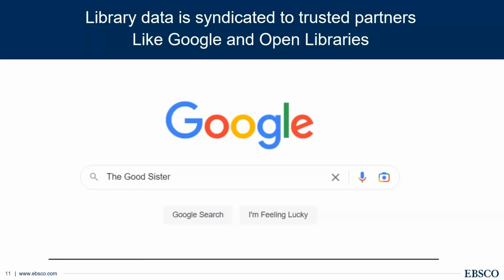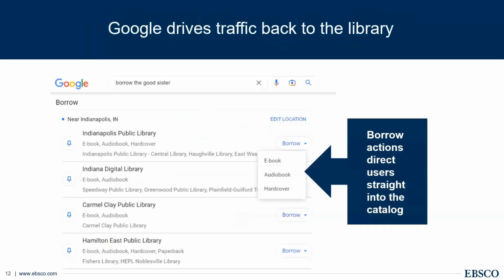So they currently here in the US use borrow options for library items in their search knowledge panels, in Google Books, in Get Books, and then also in the US, they have a mobile device application of what to read next. So anywhere your patrons are in the vicinity of your library, they're able to go into Google and they will see borrow options attached to the items that you hold there at the library.